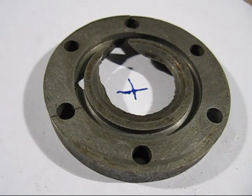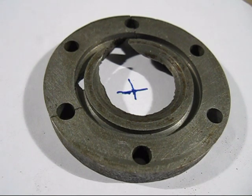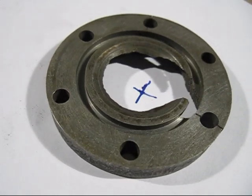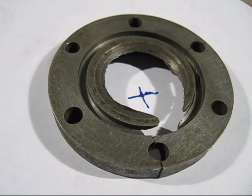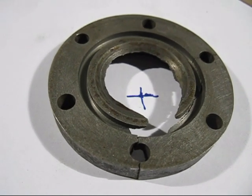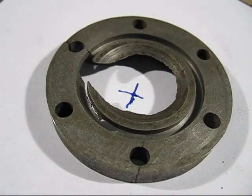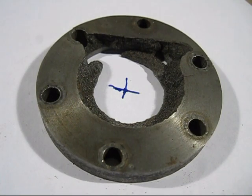This is the cover that failed under the pressure test. I will give you a close look at it — put it in the comments and see what you think made it fail. I'm not really sure, but we'll have a closer look at it. I'll rotate it around and you can see where it cracked just there. This is the cover that failed and this is where it has been flipped over, so I'll rotate it again so you can have a look.